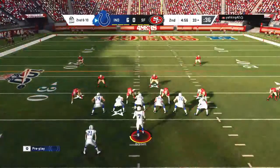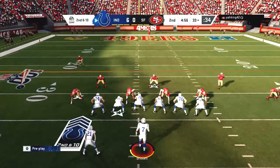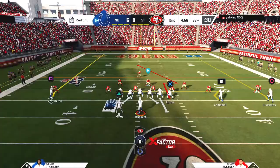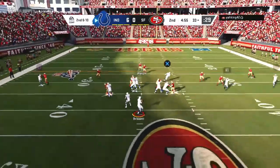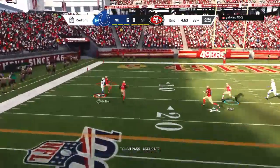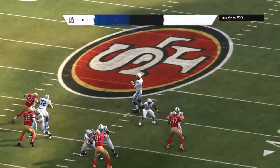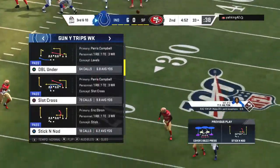And it is true, you can draft the fastest, you can draft the most athletic guys, but if they don't know the art of positioning, sometimes it's all for naught. In this case, in the right spot, help force the incompletion. Yeah, had his hands on it for a second. A little bit of a tough catch, though. Falls incomplete. Another throw on 2nd down, and this one incomplete as well.